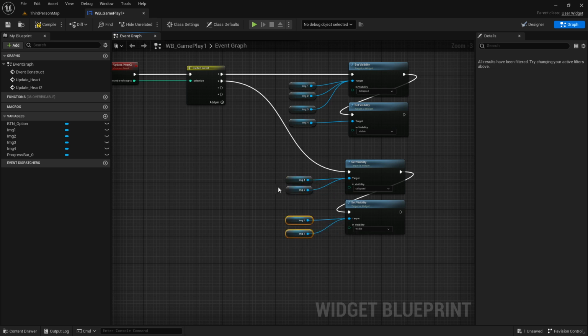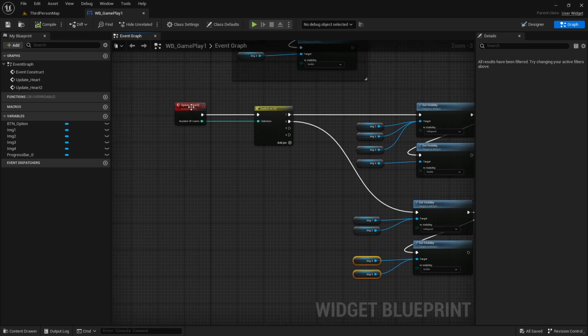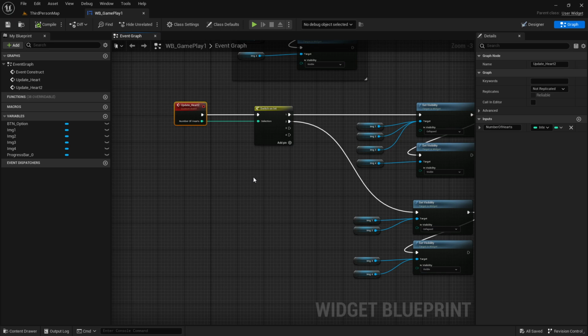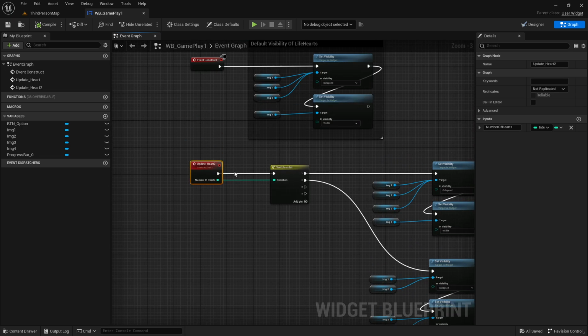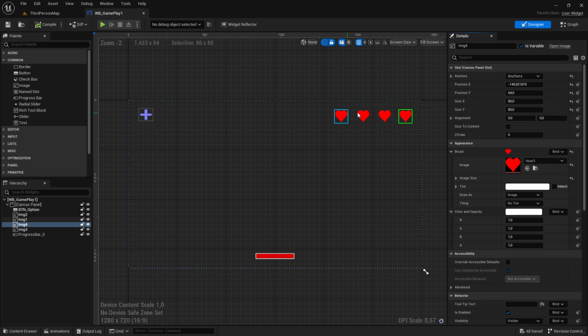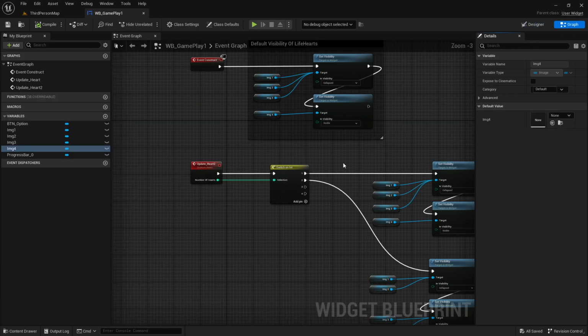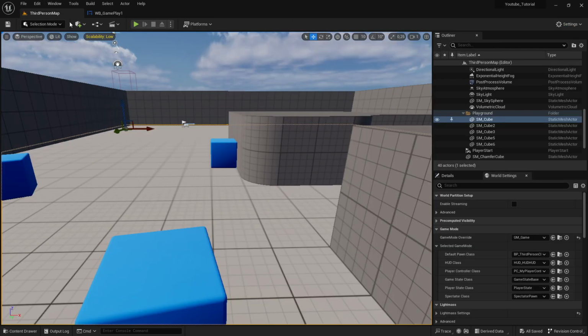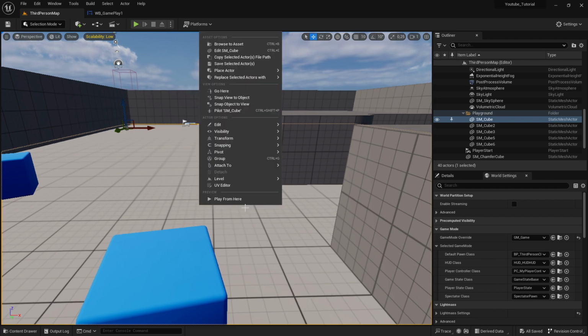I go and explain now that we still have a problem. What is the problem? This update function must be called, and how do we call this now, right? Because now we have just implemented that we can add hertz and make it visible, or make it hidden by collapsing them. But how do we call this one? Here in my game, let's play it from here.